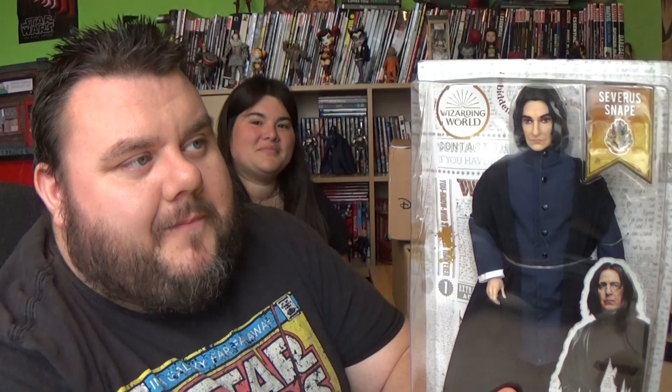We still need to get Hermione and Ron. They are also releasing a box set with Voldemort, Harry Potter in the Triwizard Tournament, and Cedric Diggory — releasing on the 8th of August, and it's on pre-order on Amazon.co.uk. I've placed my pre-order. It's a £40 box set with four figures inside. And obviously Snape is a definite buy for me — I'm a big fan of the dark arts characters. It's a nice way to remember Alan Rickman's role, especially since we've got Snape's wand included.